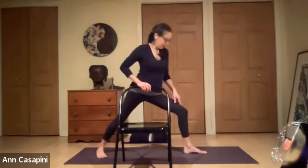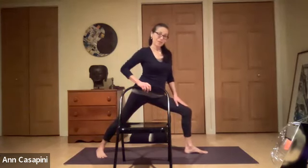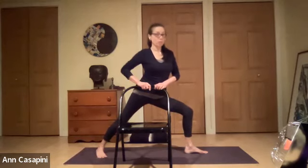We've set the foundation. Now bend the front knee. Look at it. Make sure the patella, the kneecap, is pointing straight forward over the base of the second toe. Very good. Back leg is straight, front leg is bending. If you want to just stay here and just work the feet, work the legs, that's fine. You can hold on to the chair or hands on hips, that's fine. Now straighten the leg. Now bend that front leg again. Lift the front arm to shoulder height, and straighten. Inhale, lift the front arm, bend the front knee, exhale, straighten. Now maybe both arms lifting. Very good. And straighten the front leg and lower the arms.